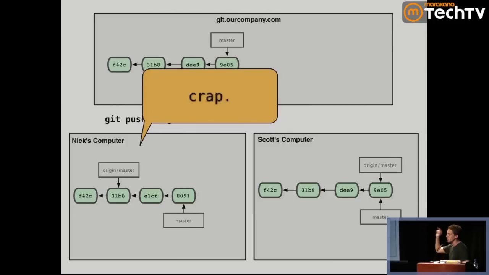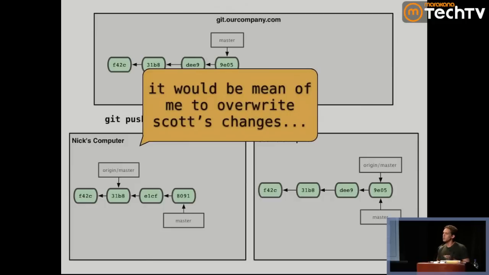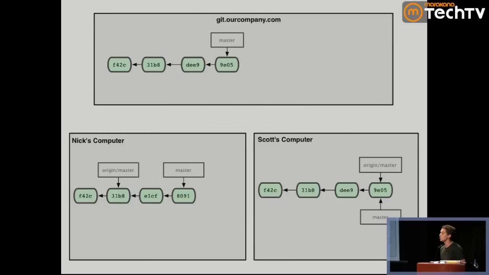If he were to force this push, it would make master on the server point to 8091. It would effectively abandon the old commits, do a non-fast-forward, a branch change, right? It would just switch the master branch on the server over to something different. It would abandon those objects on the system, and then when Scott fetched, it would look weird, because it wouldn't have his old data in it. Since that would be mean, technically you can do that, but don't do it. Since that would be mean, your client will refuse to do it, right?